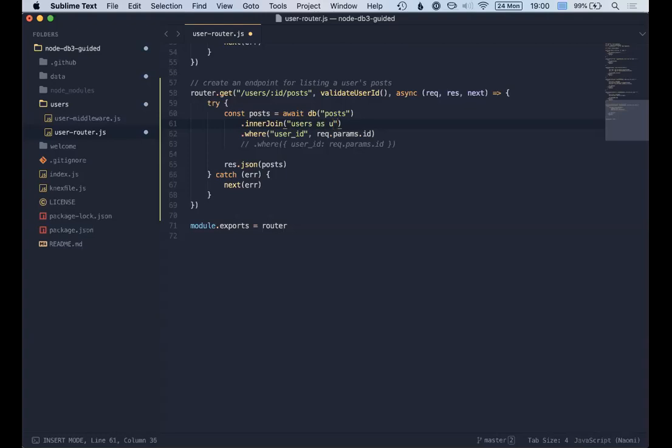And then the second and third parameters are the left and the right side of that on condition. So we're just going to say where the user ID is equal to posts.userid. And then you can also give posts an alias if you want, as p.